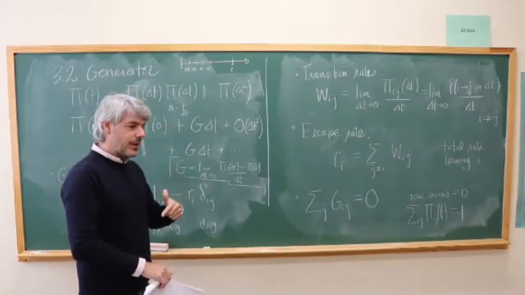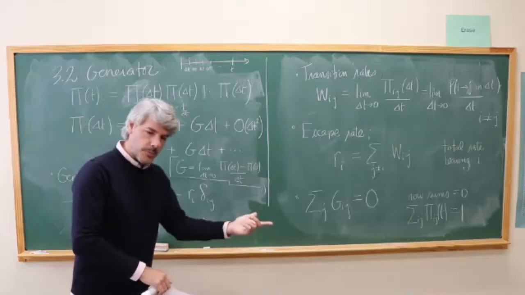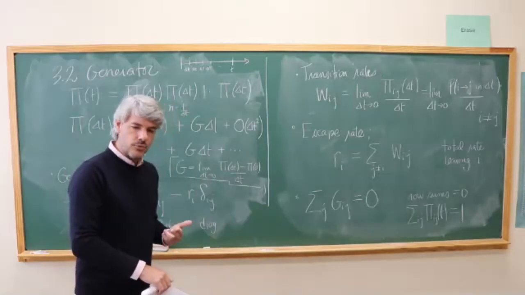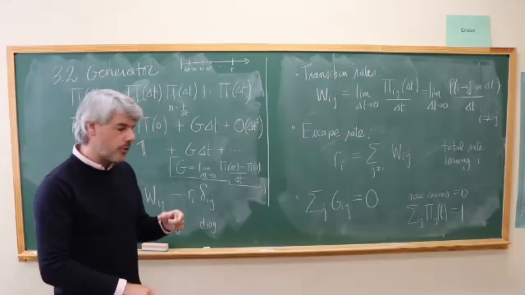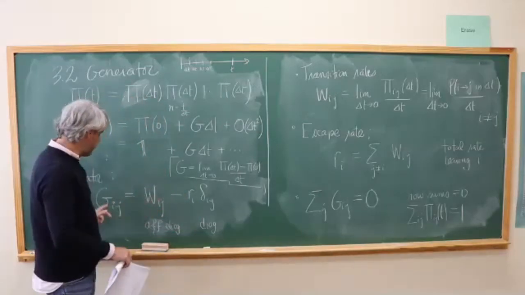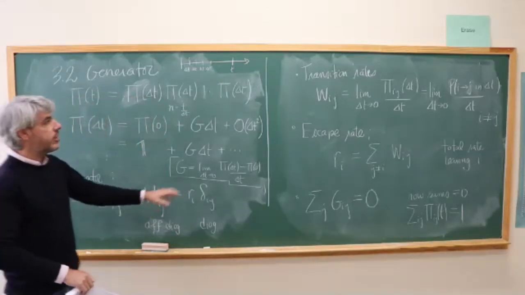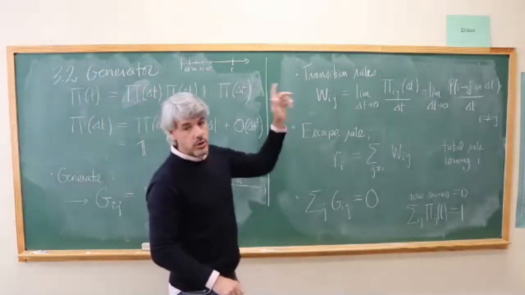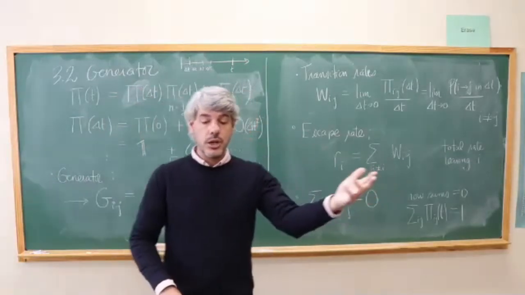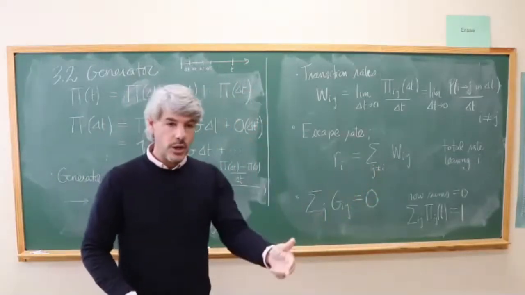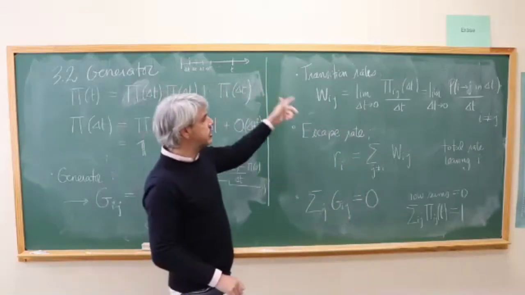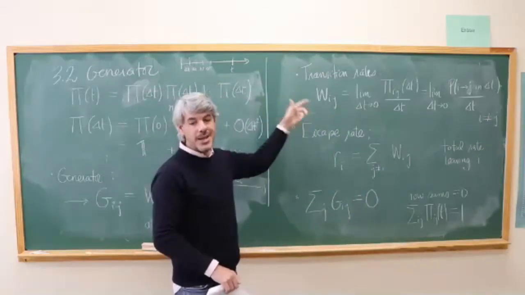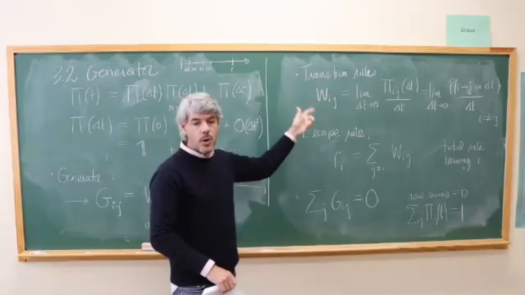Again, if you allow more time, you can make 2 jumps, but it just means that you have to reduce your time closer to 0 to only characterize that first jump. And that first jump will be then given by the transition rate. This is why the transition rates are only between one state and another, not between one state, another state, and then another state. This will be a double jump, right? So the transition rates only describe single jumps from one state to another.